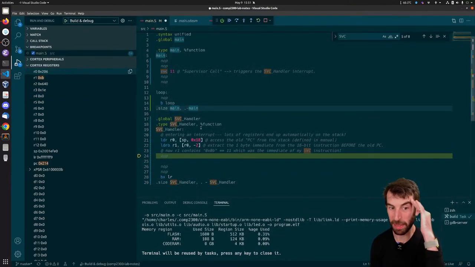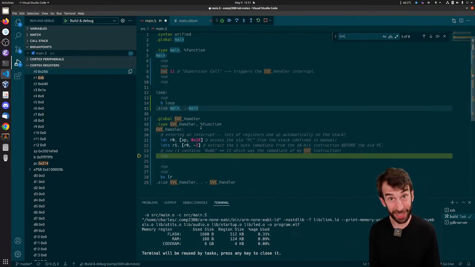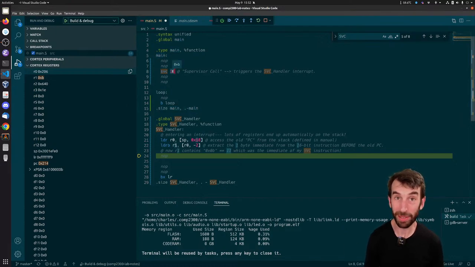It may feel like your mind is being blown here, but this is why I was teaching you about this stuff, because it turns out that it's important. When you're in an operating system and you want to know why, when you type print, words come out on the screen, it's because when you type print, it does a system call, asking the operating system to print words out on the screen for you. Print is going to be one of these numbers that the operating system knows how to decode, gets it out of the stack, does something with it that's useful, and then returns your program to your flow of execution.